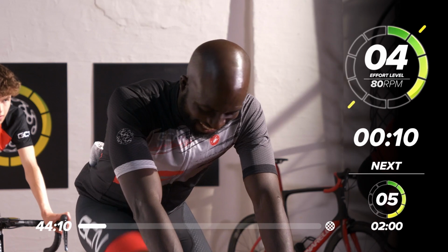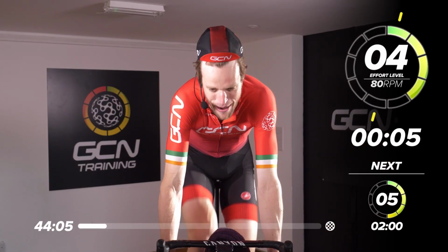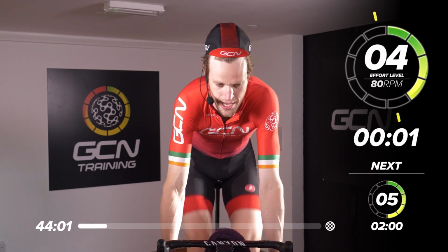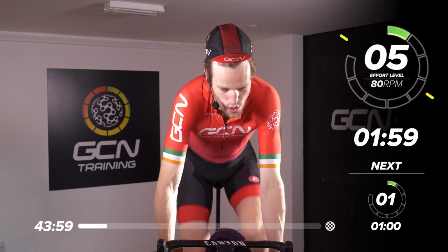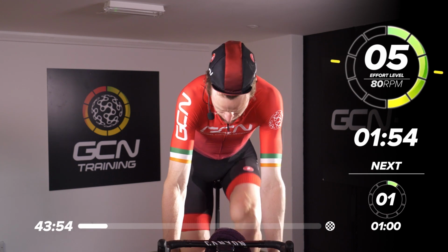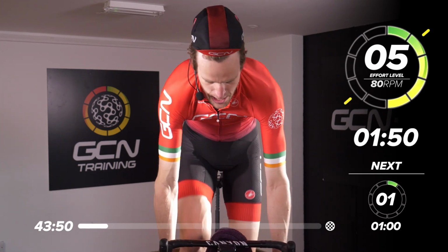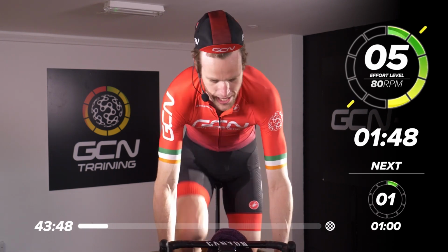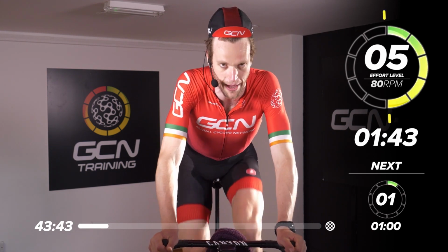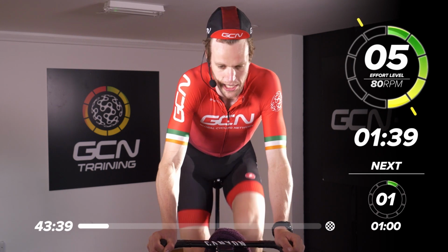Okay. Right, 10 seconds to go. Then we're going to ramp the warm-up up one last time. Little two-minute effort. Pushing on. 5 out of 10 on the effort level. Just feel those legs start to burn a bit. Get out of the saddle if you want. Mix up the position on the hoods, on the drops. Open your back up. Open the lungs up. You're going to need them later on in this session.